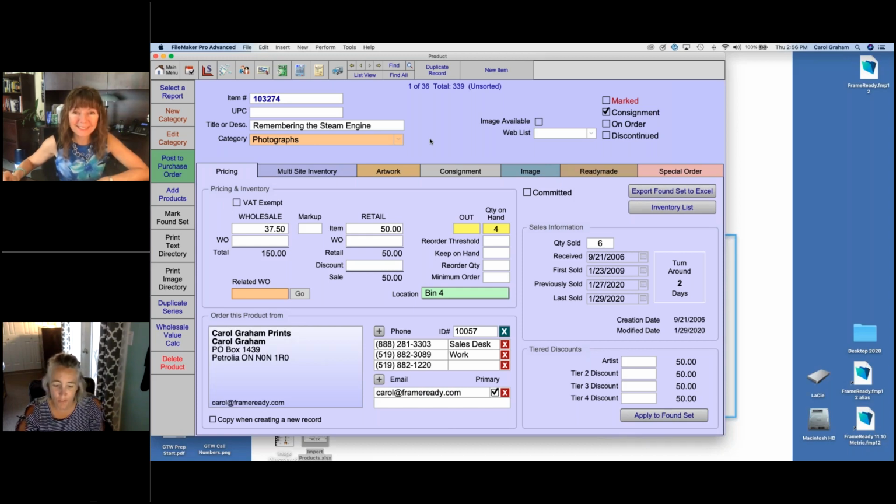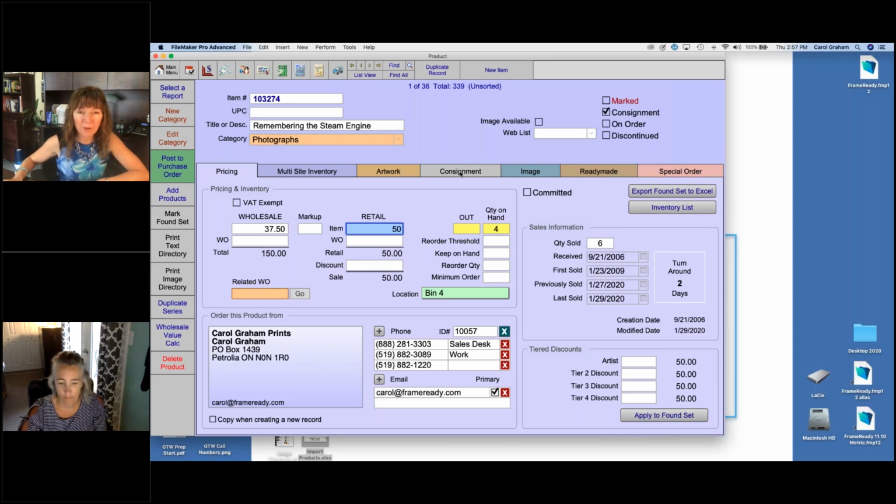So it says, can we set up the consignment as a percentage of the total sales retail? Okay, so I think that was where I had mentioned before that we're not able to go backwards on this, so that if you have retail here, you can't go backwards to say it's going to be a percentage.